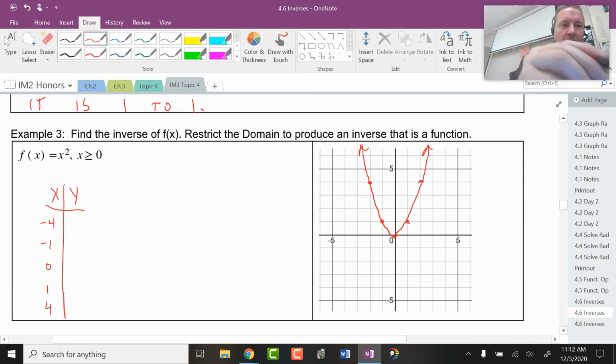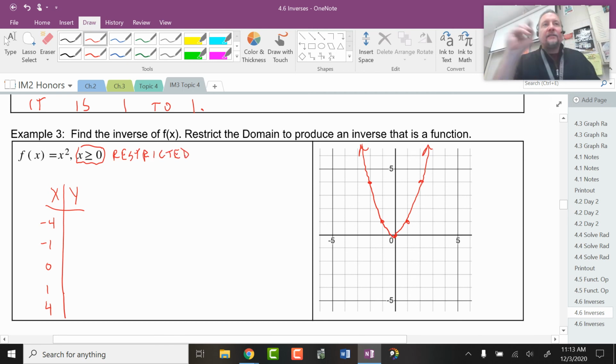But then, oh, wait a minute. What's this? This is what's called the restricted domain. You are restricting what you can plug in for x, because then I'll show you what happens. And I'm going to finish that off. That's the restricted domain. Oh, so they're telling me that I can't plug this in and I can't plug that in. I can only plug in these numbers and those numbers after that forever.